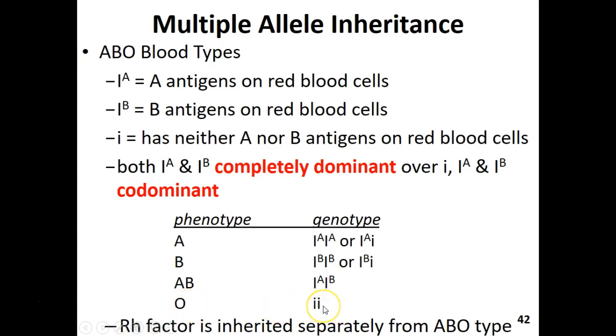They're recessive. So because I do things a little differently, this is the same slide, but the way I write it is A is dominant over O. So to have A blood type, you can have two A's, or you can have an A and an O. You can have two B's, or you can have a B and an O. To get AB, you have to have an A and a B allele. And to be O, you're just OO. You can do it either way. You can use the I's, or you can use just the letters. Whatever way makes you more comfortable.